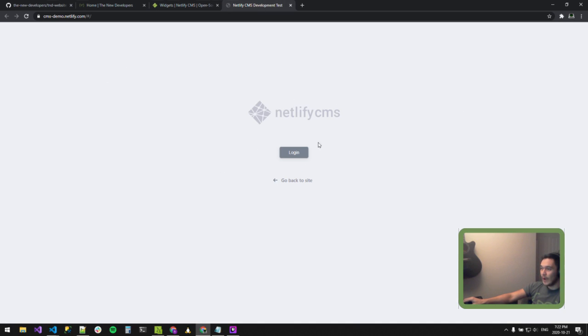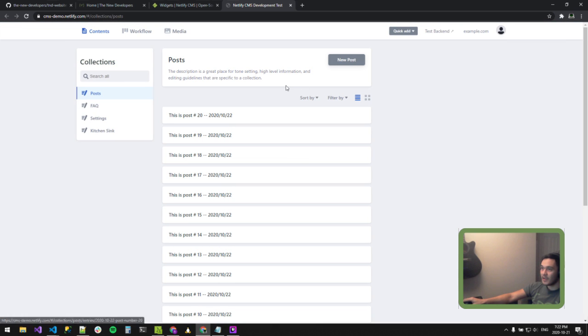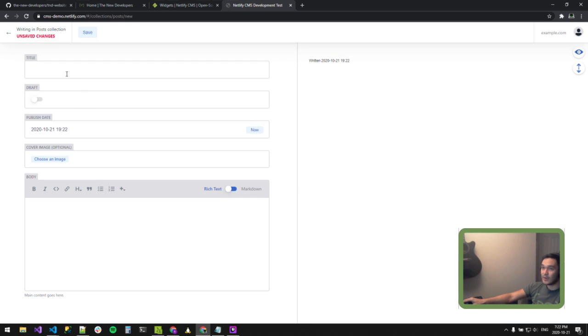So this is pretty similar to what our backend looks like. You log in, and then you see this UI here. Each different type of post comes up in here in the collections, and then you can add a new post.